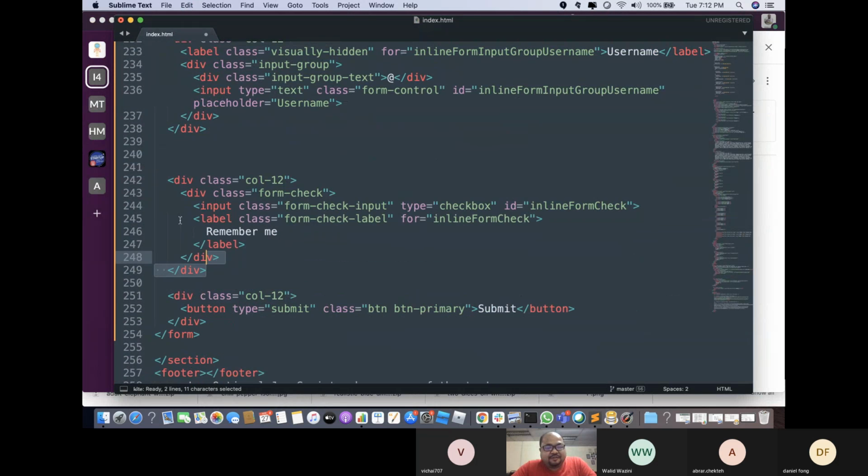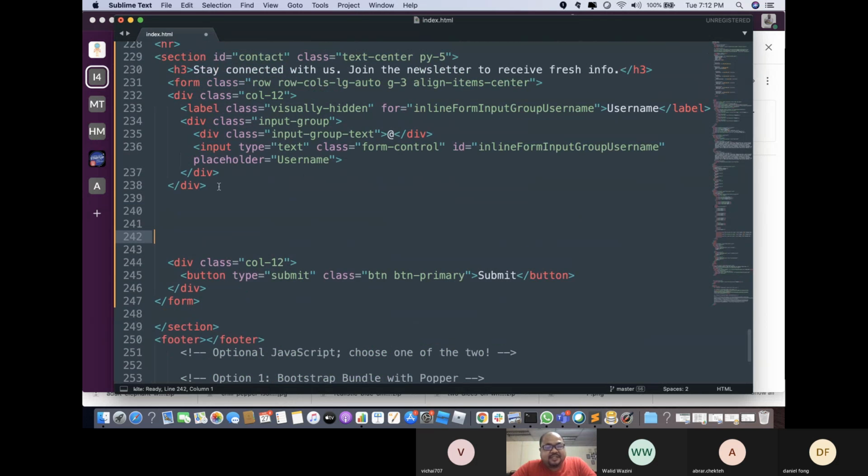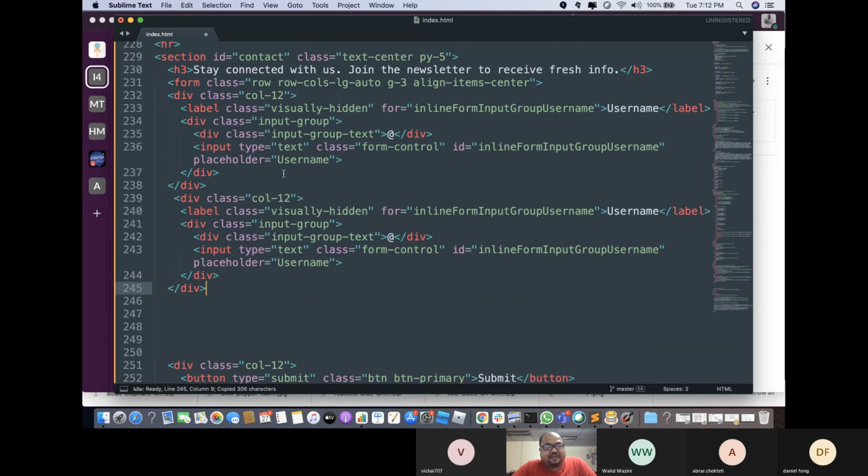This one no need. Alright, I just need this one, which is for the name, and then this one, which is for the email. So name, and then email. Alright, this alias I don't need.